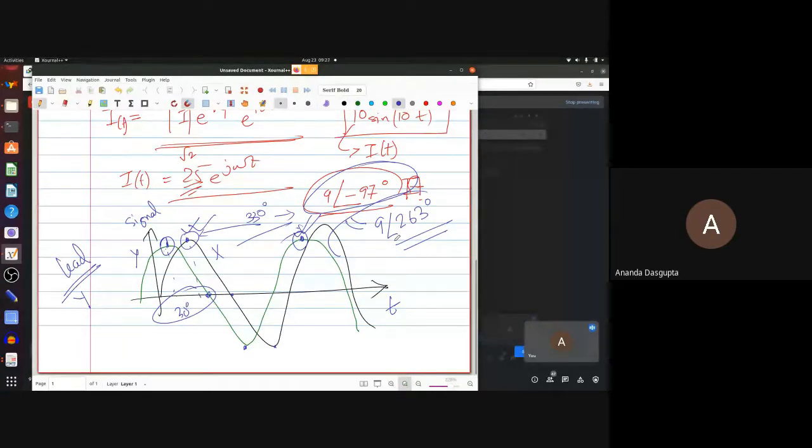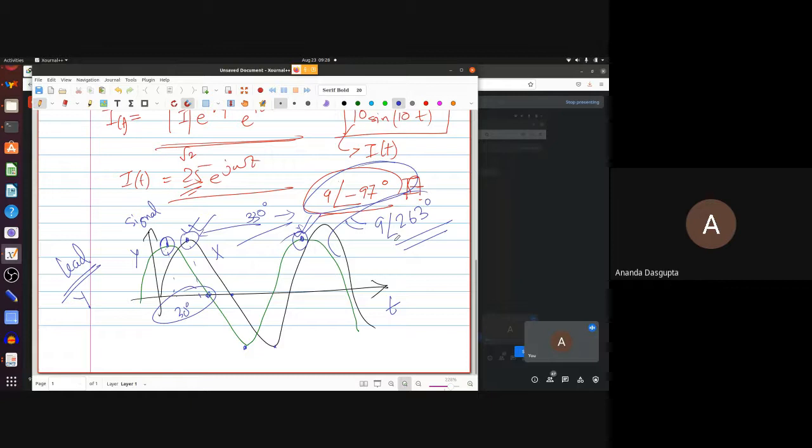You're going to say if it's negative, it's a lag. If it's positive, it's a lead. And the magnitude of that angle is confined to 180 degrees. You don't go beyond that. That's how you decide which one is leading, which one is lagging. If it lags by more than 180 degrees, then it's actually leading, or the other way around. And that's a natural convention we use.